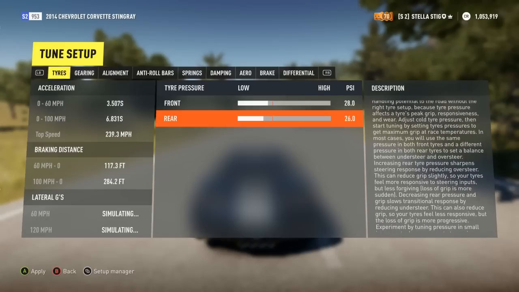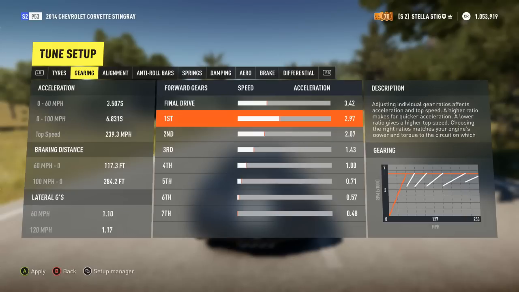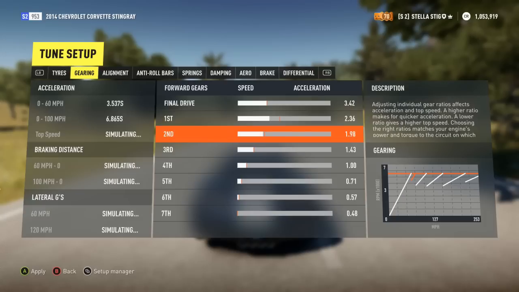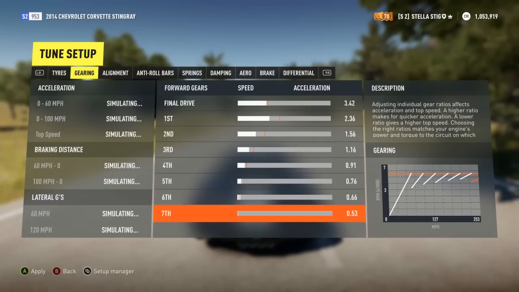You can reduce the rear a little bit more if you want to make it a little bit grippier, but 28. Gearing, now what I do with the gears is, final drive I don't usually switch to start off with. First gear, you see the dotted lines on the graph, I usually move that up to just between the second and the third dotted line, and then it's just a case of spacing these out pretty evenly, just so it makes a nice flow to it. This one's got 7 gears, which makes it a little bit easier. So you can see there, all the way up to 253 now.